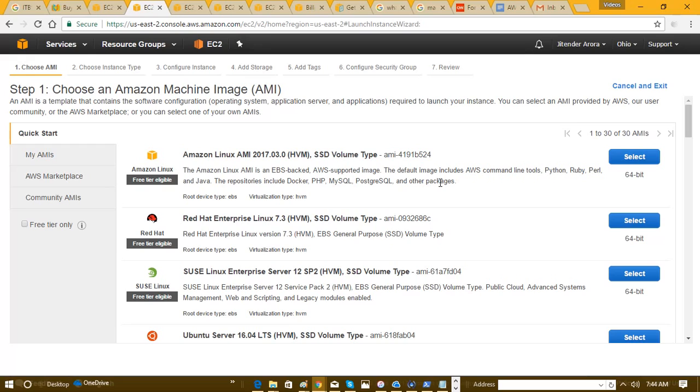Like traditionally, you get a server, you get a machine, and then you install each of these packages one by one. First you have to install the OS, and then you go ahead and install the other packages, tools and applications that you want. So we don't need to do all of that. We just have to pick the best AMI that would serve the purpose that we have, the kind of applications that we are intending to create.